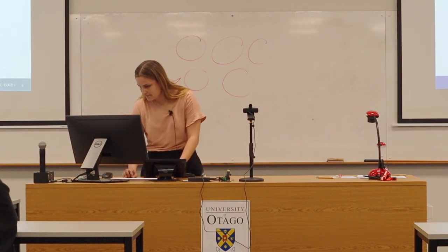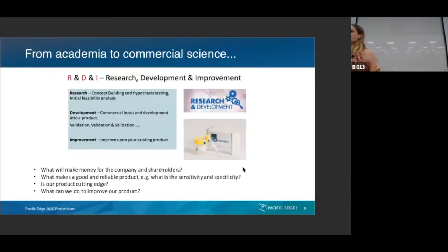So what we do is we have 3 different tests, and all you need is a urine sample. We then take those and use 5 different gene expression markers to detect whether you can rule out cancer. There's also Cxbladder Monitor, which is used for when you've had bladder cancer and are detecting recurrence. So yeah.